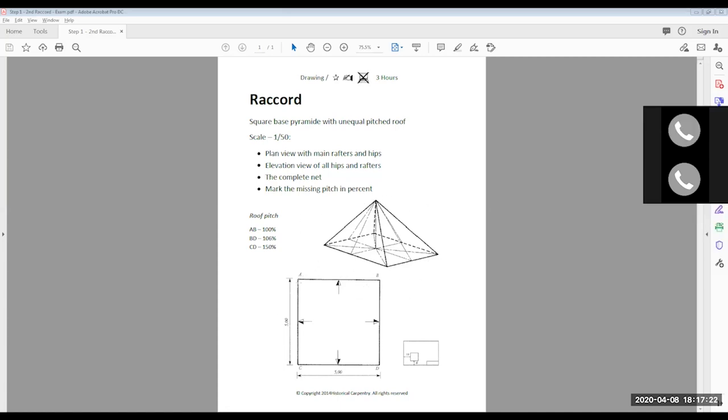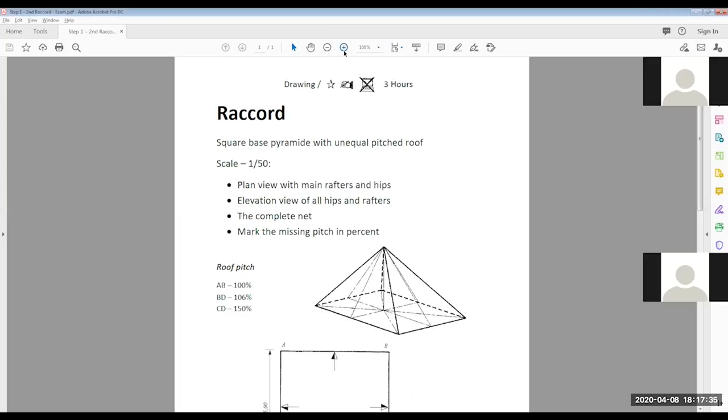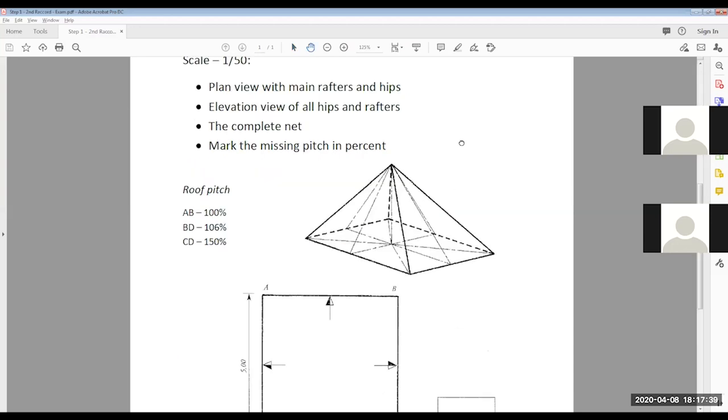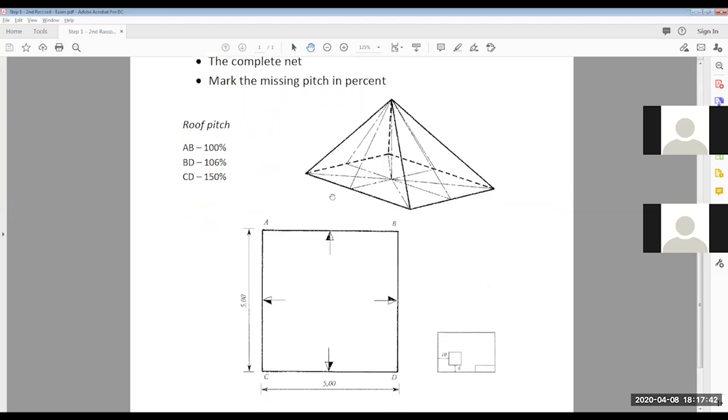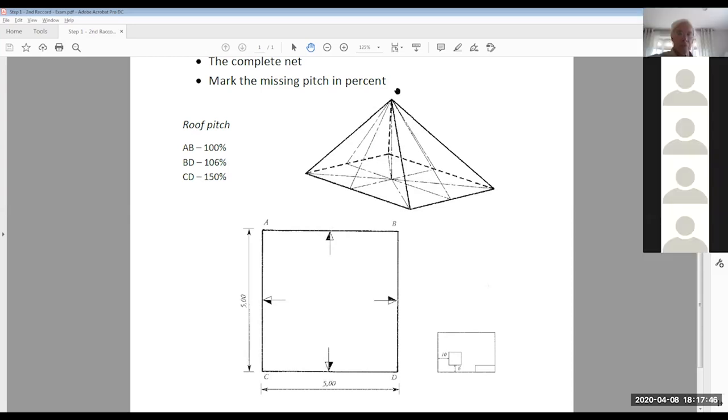And then right below it here is a plan view. So looking at this pyramid directly, like a bird's eye view. And so we could see, let me zoom in here. So there it is, a little better. So you can see here that square is the plan view. So I'm looking at my pyramid from a bird's eye view, directly from above. And so there's measurements that we can respect. So 5 meters by 5 meters, and with a scale.